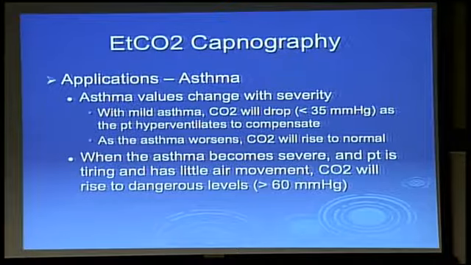In asthma, it's something that you can use to track the severity. With asthma, they will tend to compensate over time, and they can get this very low CO2, say around 20, 25. When they go back up to normal, that's actually a sign that they're failing, because with asthma, they're not chronic retainers. They have the time to compensate. And then when they stop compensating, they go back to normal. And then when they go above normal, with an asthmatic, that's a sign that they're very close to respiratory collapse.